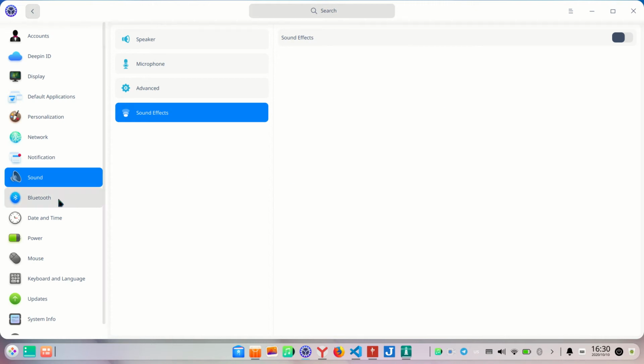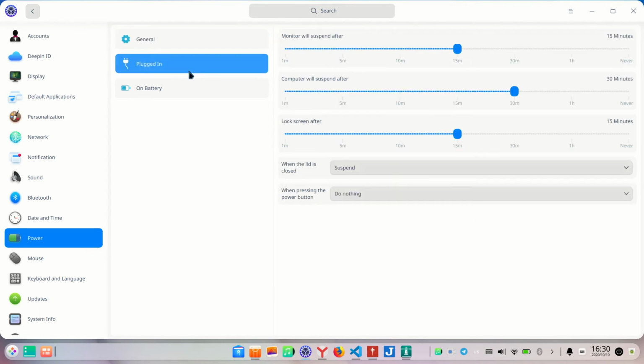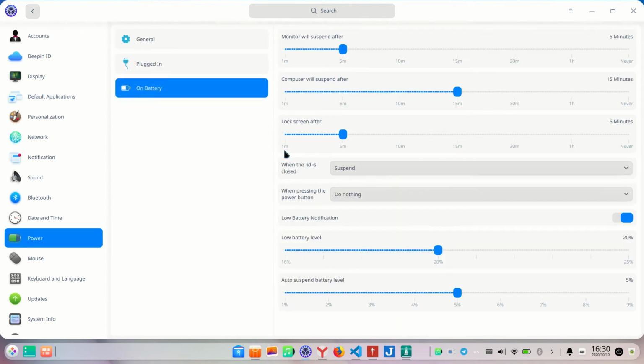Okay, we have the Bluetooth, the date and time, the power. The power is very interesting too. You can see when you set the power, you can configure all this in the plugin, when the battery, how is the battery, when to suspend your monitor, other things.